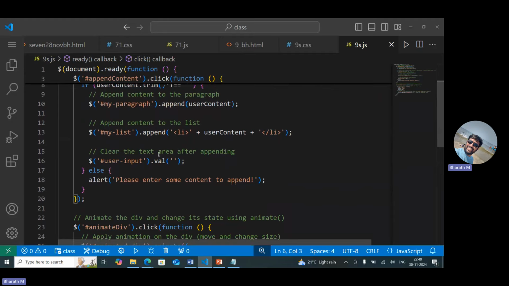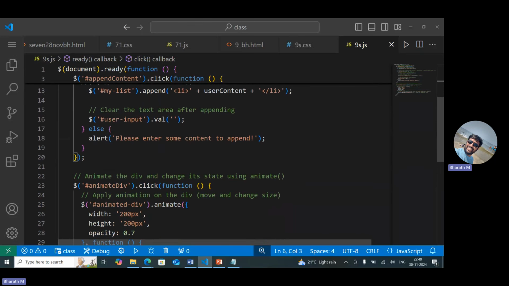It will be added at the end, right? Next, once this is done, the text area is to be cleared, right? That is what we are performing in this line number 16. If the if condition becomes false, we'll inform the user to enter some content to append.